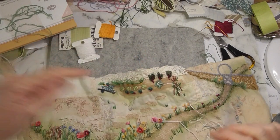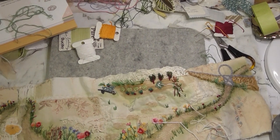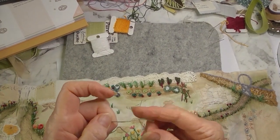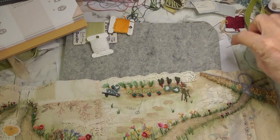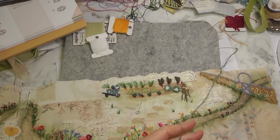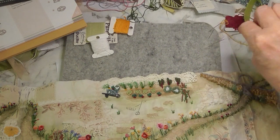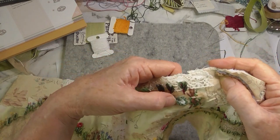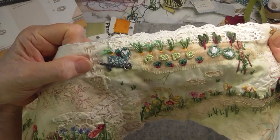So I'll finish filling that in with some little French knots and then I'll come back and show you. There we go — I'm only doing two. They turned out a little bit bigger so I'll just leave it at two. I did put a little one in the wheelbarrow as well, so that one has been done now. Let me show you — I don't know how they look up close, let's hope they look alright. That's them and there's the one in the wheelbarrow there.